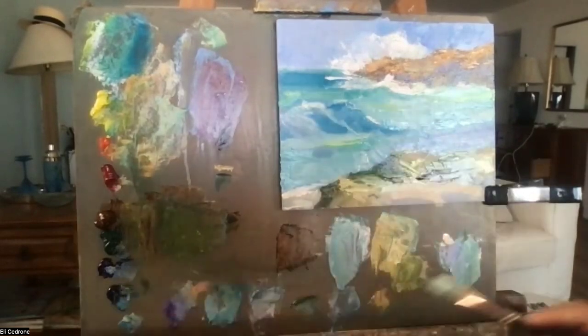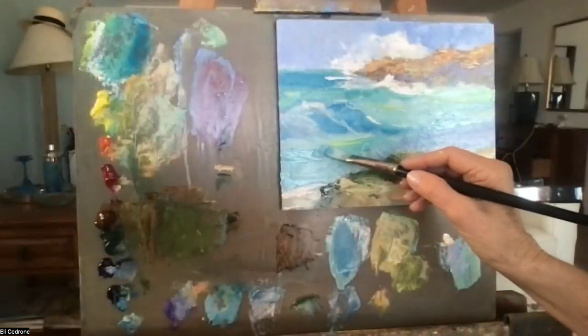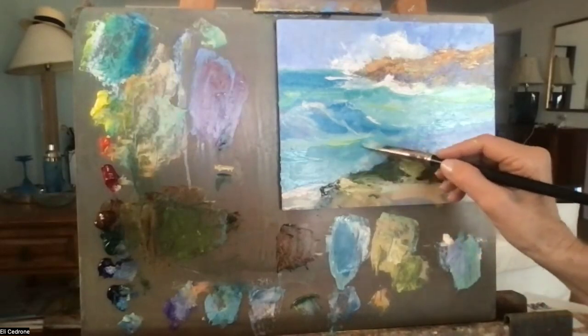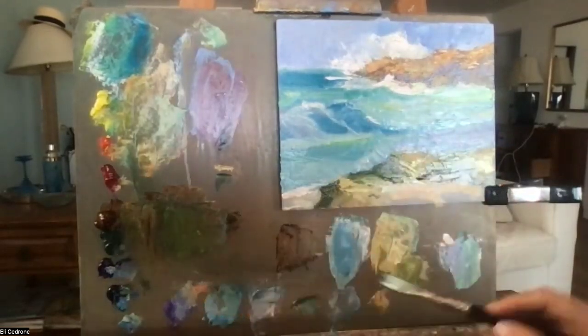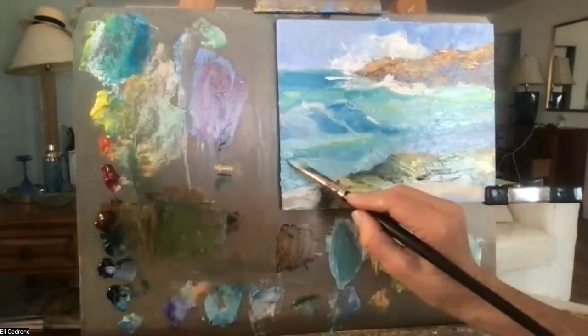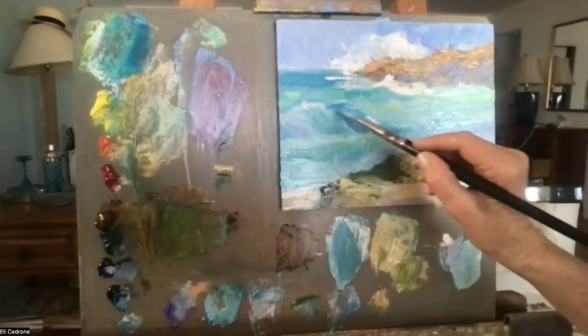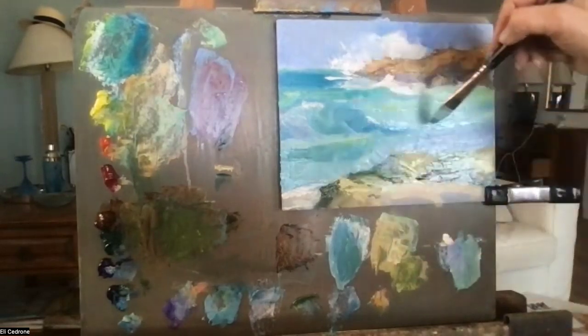Pushing it again into the phthalo, right in here, just along that edge right there. It's getting there. A little darker here with some green maybe along here, because I'm trying to emphasize that this is flat and that's going up. I'm going to do this too. I think I'll start to soften some of these. And then it gets very light right there.